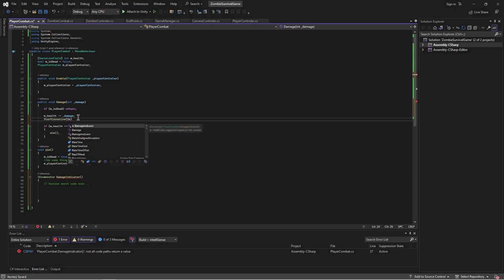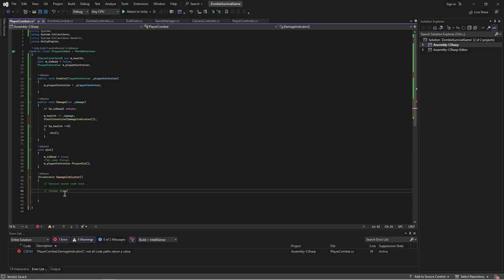Each time when the Damage void is called, we'll start a coroutine here. Now let's frame our work. We need to change the material to the damage version, then we need to suspend further code execution for some time, and then we'll change the material back to the original version.